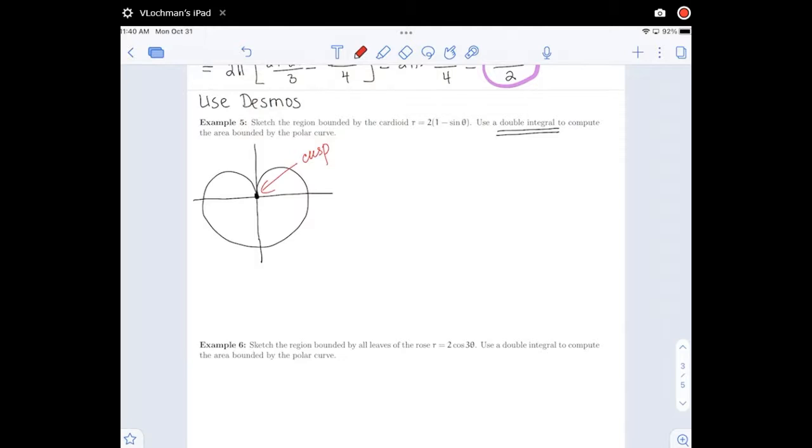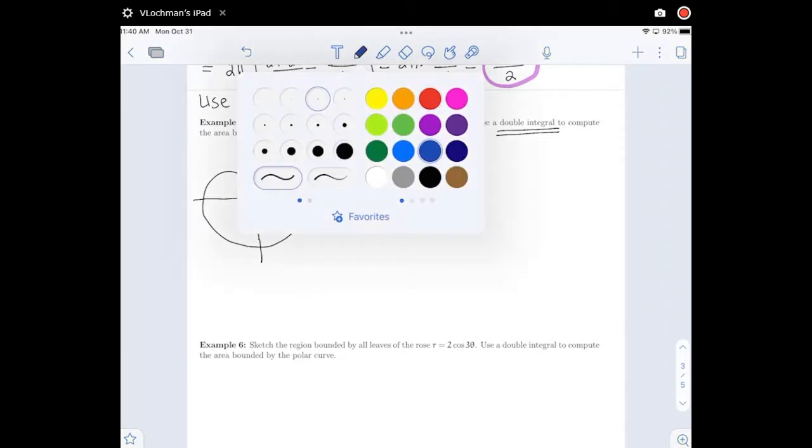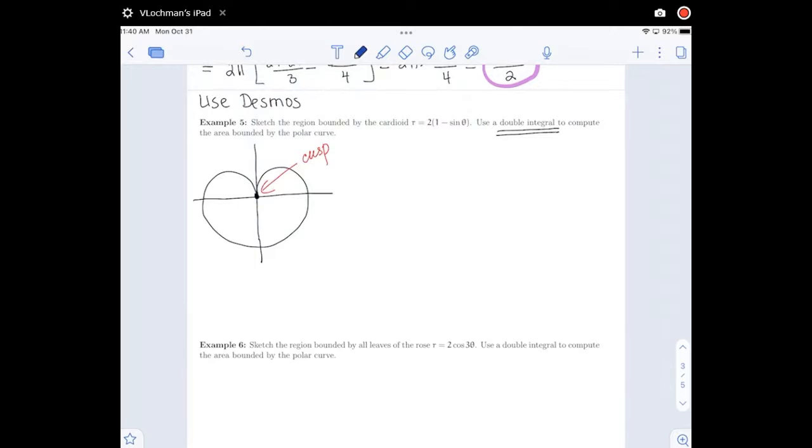Okay, but what is the general idea then? You said, okay, well, double integral, right? To compute area, what? Haven't we been computing volumes up until now? And the answer is yes, but if you set up your integral this way, let me go ahead and set this up. Okay, r dr d theta. Okay, and your r goes, let's say, from a to b, whatever these values are, and alpha to beta for the angle, and we're integrating one.